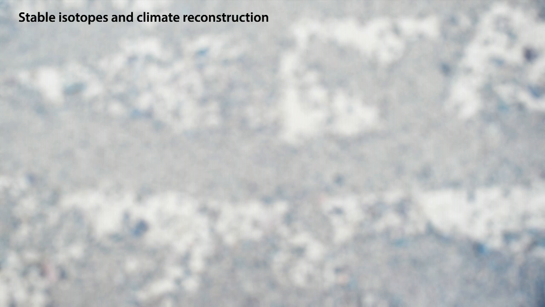A common method of reconstructing past climates involves the use of so-called stable isotopes. Isotopes are stable when they do not decay radioactively. The stable isotopes most commonly used in studies of paleoclimate are the constituents of water, oxygen and hydrogen. Isotopes exist because an atom can contain in its nucleus different numbers of neutrons.